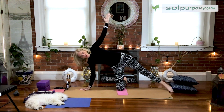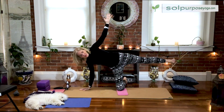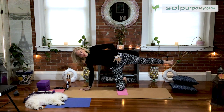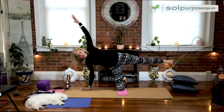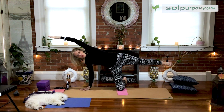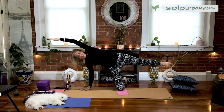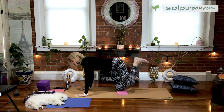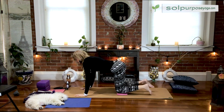Inhale it back up if you want, and then do a little balance here. Flex that left leg and really use that core to keep that left leg up. It's a modified side plank. And then exhale the left arm down, left knee down. We'll meet again at table.